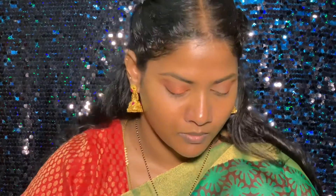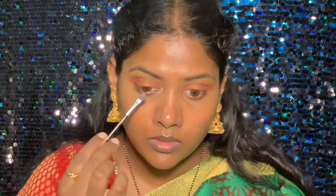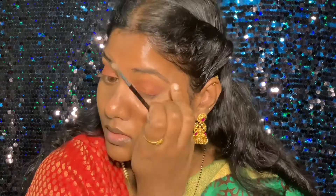Using my fingertips, I'm taking a bronzy brown shade from the palette and applying it only to the inner one third of my eyelid, because I want to keep the outer corners matte. I actually wanted to add some glitter, but this look turned out really well as it is, so I didn't want to add any more drama. Then adding some inner corner highlights using the light shade from the palette, and highlighting my brow bone with the same highlight shade.